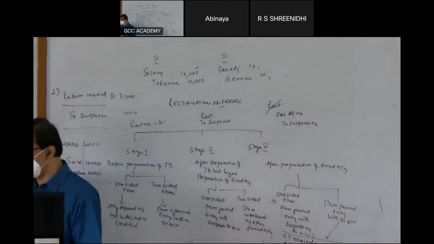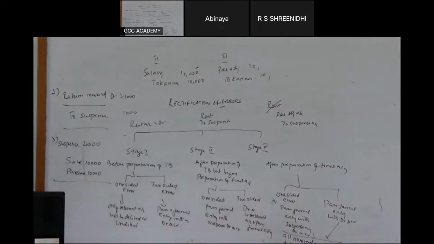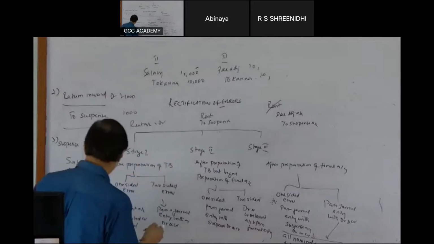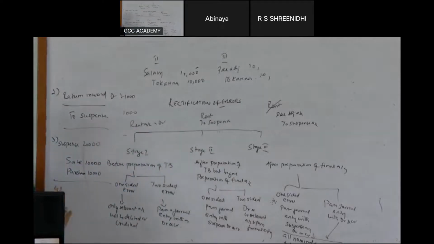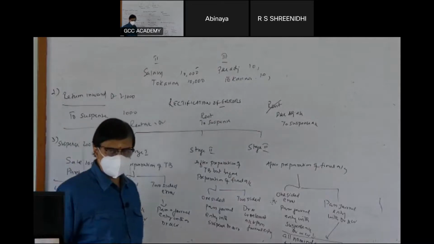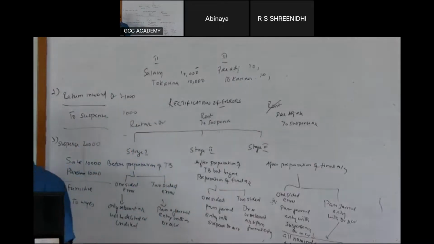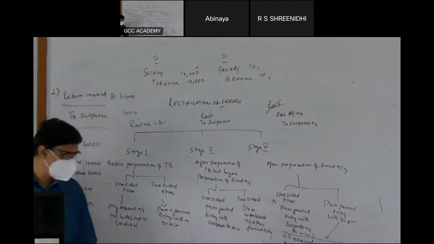I think it's very simple. It's an error of principle. So what is the accounting rectification entry here? See, what should the ideal entry be? Furniture should be debited. Whereas what has been debited? The wrong debit has gone to wages. So credit wages and debit furniture. Correct? Instead of debiting furniture, they have debited wages. To rectify that, credit wages and debit the original effect of the furniture. What is the amount involved? 3,000.